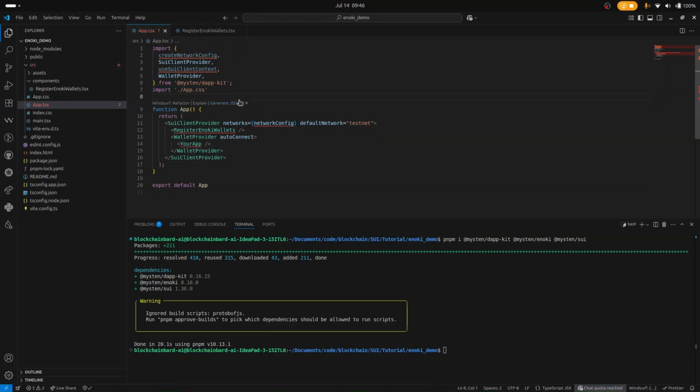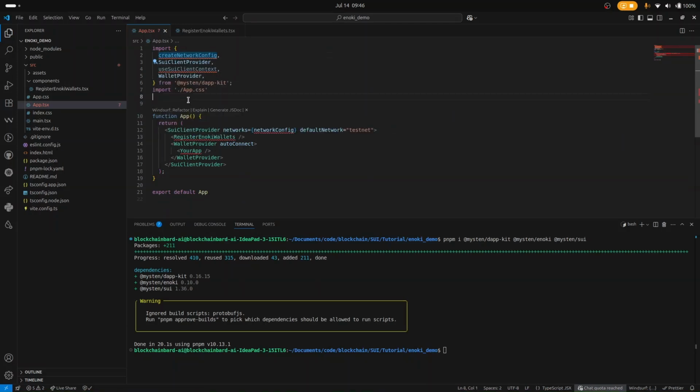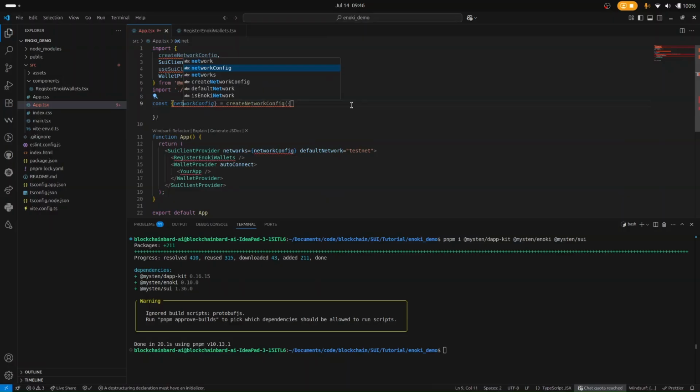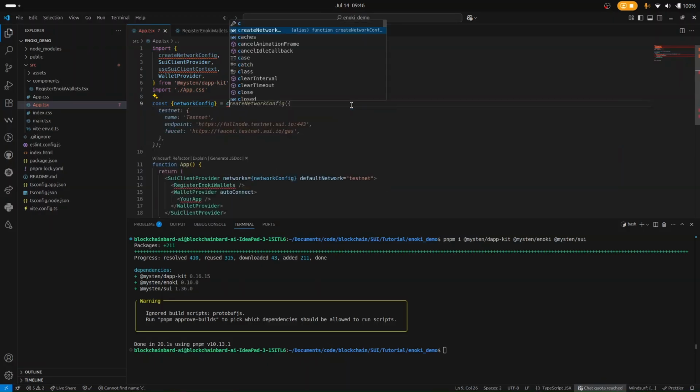One thing I will need to do is to import. We have created a config, so we have to use that one. I would come here and create a network config equal to createNetworkConfig.